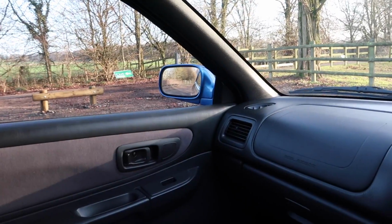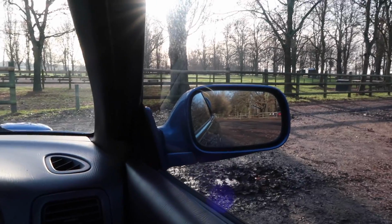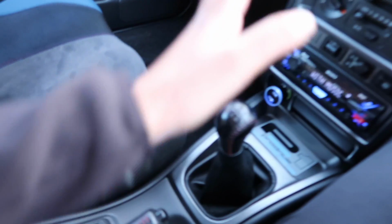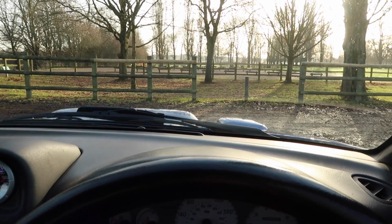A very different driving position to what I'm used to. It also feels very small in here as well. It goes to show how big cars have got now, because the way the sort of width of the interior is, it feels like super mini size, which is very strange for me. Of course, got the square mirrors. It's like a proper driving position in terms of like a driver's car. It feels like you get in here to just do driving, which is the main thing. I know it sounds pretty self-explanatory, but trust me, when you've driven a lot of modern stuff like me, you can definitely feel the difference when you get one of these.